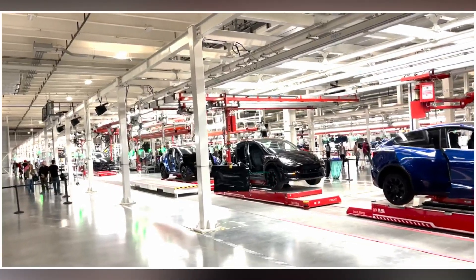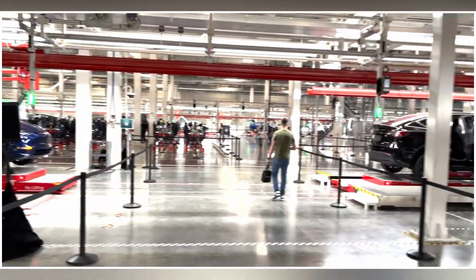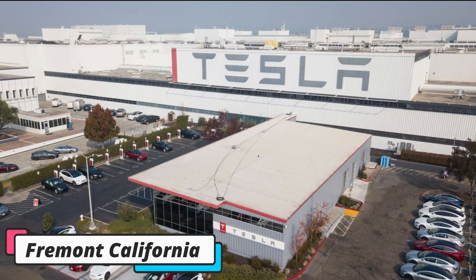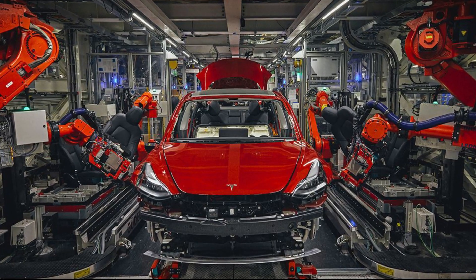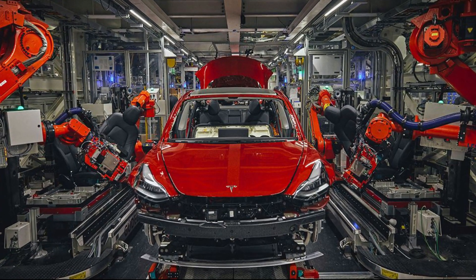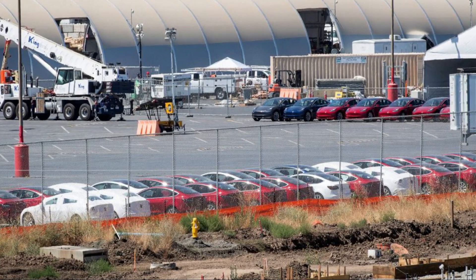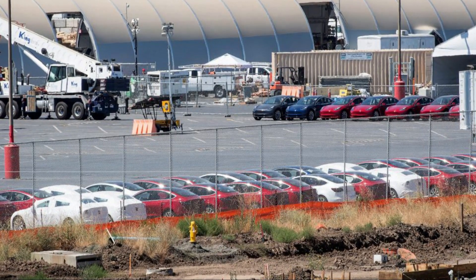For such to be conceivable, every component of the vehicle must be produced either under one roof or at the very least at the same factory location. The Fremont, California facility is a dismal example of this idea. They can't even fit all the equipment required for producing the vehicle body under one roof. To produce the Model 3 and Model Y, they were forced to set up the Giga press machines in the parking lot and erect massive tents.